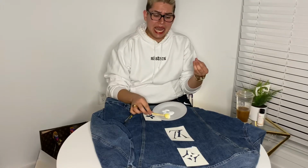So I poured the paint. Now, something that I would recommend you watch out for is not to get too much of it. With these types of brushes, they tend to over moisturize. They get very moist very quickly, and they take up a lot of paint. So when you go to do the job on the actual jacket or whatever material you're doing, it can spread and it can leak sometimes. So that's something I am going to warn you guys about.